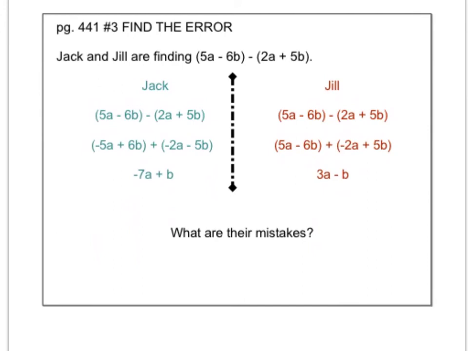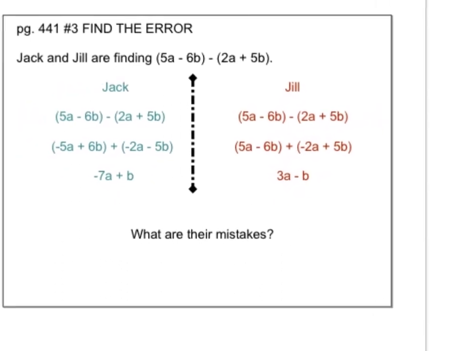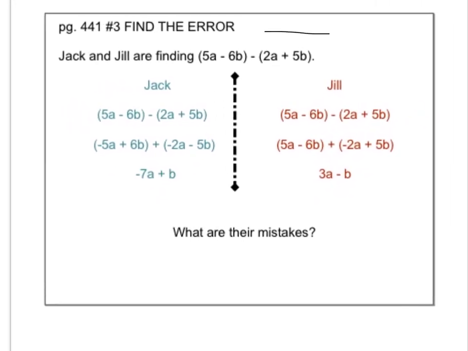Okay, so first of all, we just want to make sure that whenever they rewrite the problem, that they rewrite it correctly. So you've got here 5a minus 6b minus 2a plus 5b. And then again on the other side, looks like they've written their problem correctly. Next step is, remember when we're subtracting something, it's the same thing as adding the negative? Well, when we write out this second piece, we should have minus that 2a and then a minus 5b if we're going to add in the middle. So Jack's checks out. So let's check out Jill's.